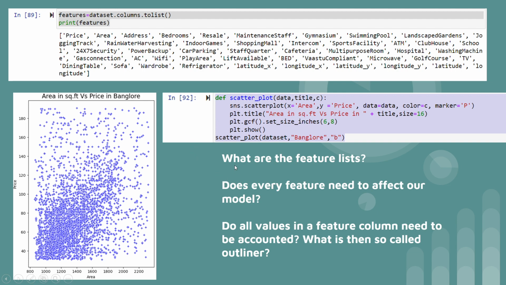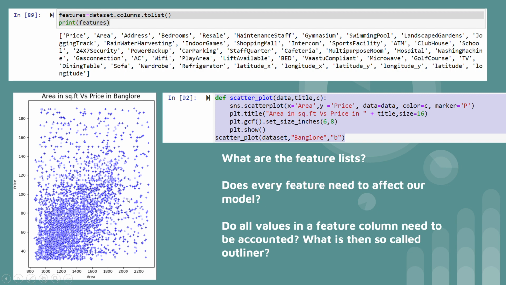Now the plotting is not a big deal, but analysis is a big deal. The very simple questions that one must ask: does every feature matter in our machine learning model? Those features like sofa, refrigerator, etc., do they affect our model in the way price, area, address affect it? The second question is, does every value in a particular feature, for example this area versus price feature, matter?